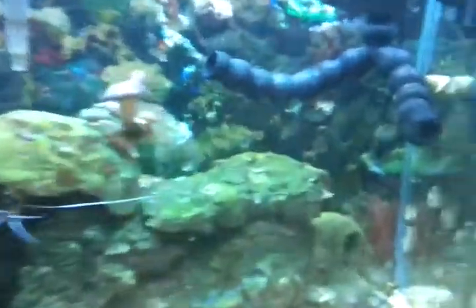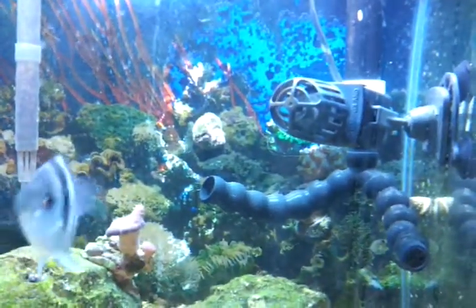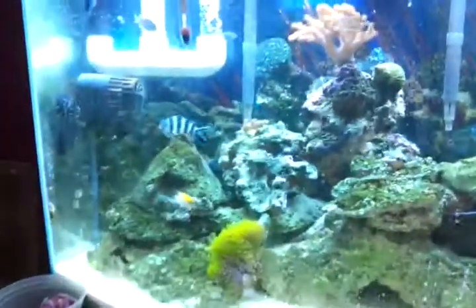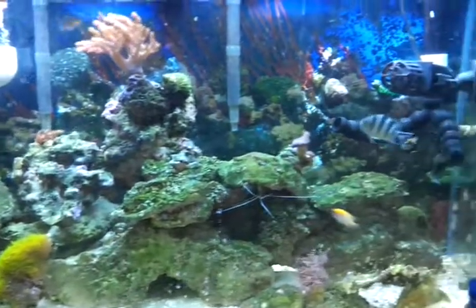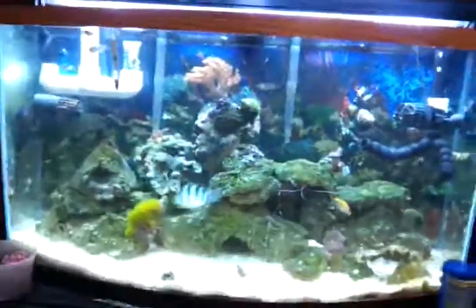There's my PVC overflow — it's doubled right now, so it comes out into two pieces and then goes back into one pipe down the back and into my sump. My return is right there, actually right in front of a little fan. Water is just going everywhere and you can tell by looking at the corals — I have crucial flow, water goes in one direction for a couple minutes and then goes in another. This is Mike P and this is my fish tank, hope you liked it.